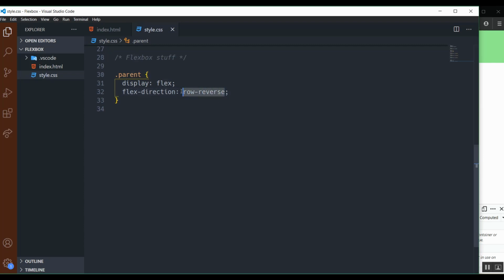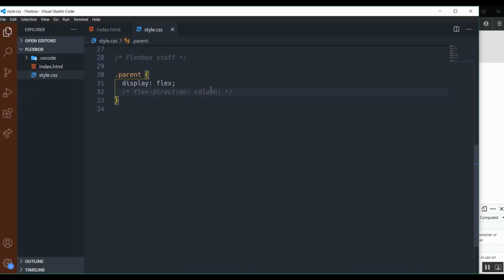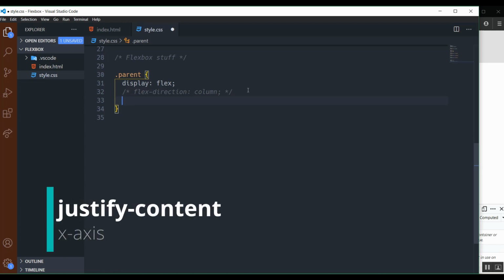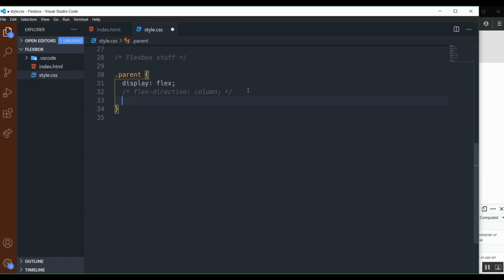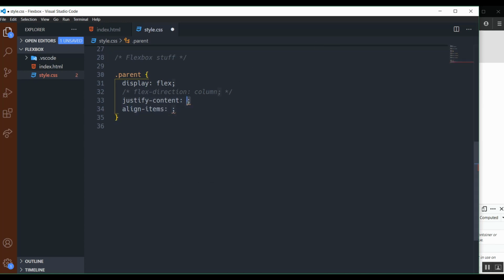Nobody uses row reverse or column reverse generally, so you can use column. But I'm gonna comment column. I don't need the reverse, but I'm just gonna comment it out for now. So right now I can use, because we use display flex when we use Flexbox, what happens is we get access to two amazing properties called justify content and align items. So I'm going to remove these, and then remove these two, and comment this thing out.